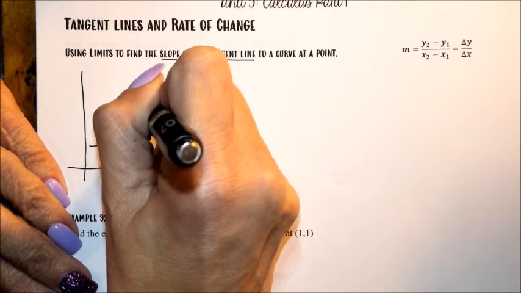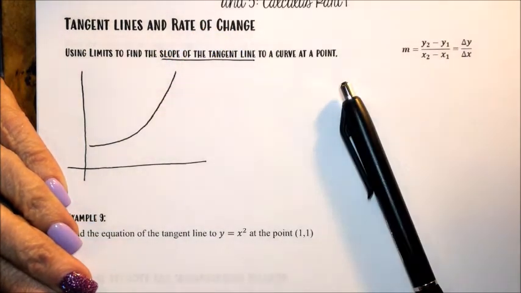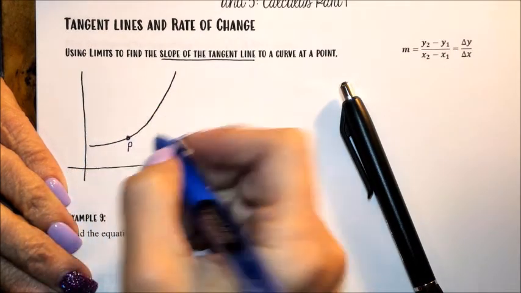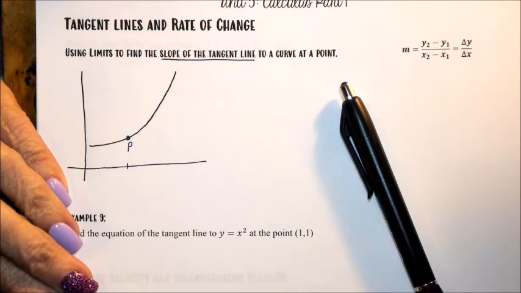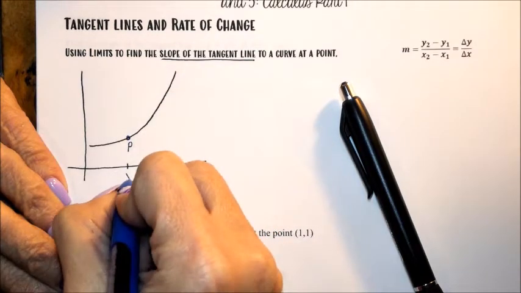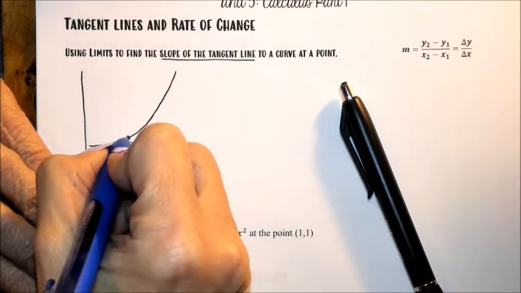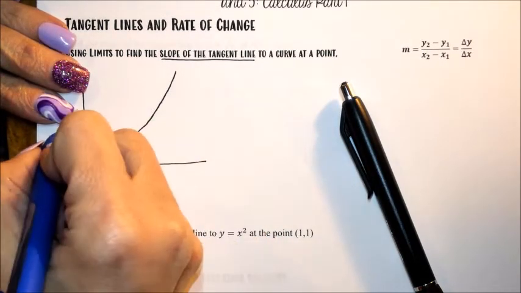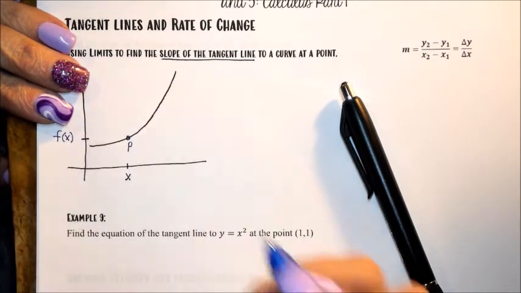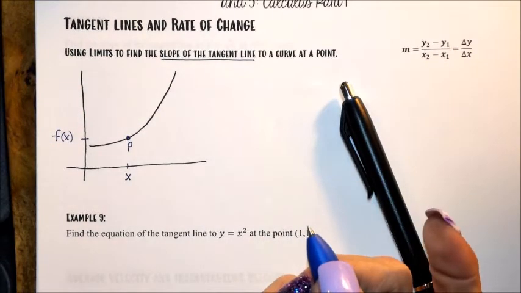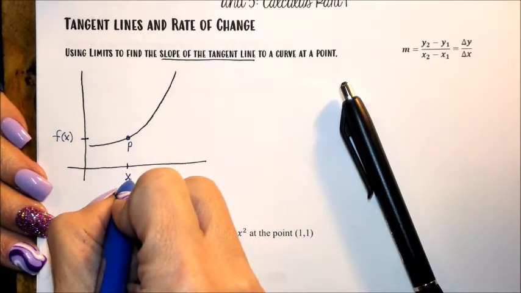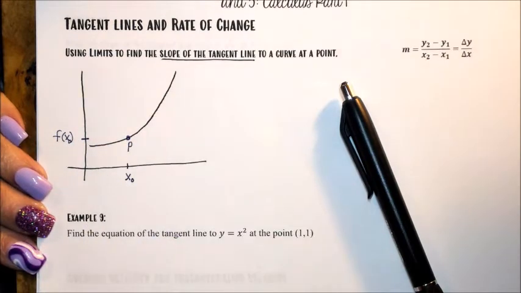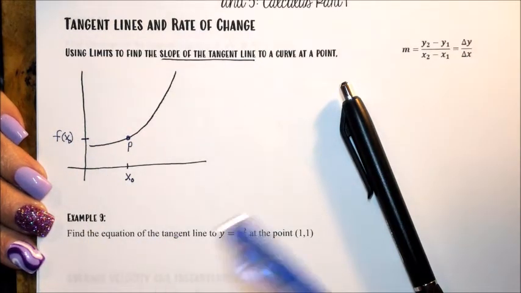Okay, so here's my curve. And I'm going to put my point P on it. We've always been using P and Q. So here's my point P. I'm going to say that P has an ordered pair. I'm going to call this X, and remember, thinking algebraically, if this is X, this would be f of X. Now, I'm going to have 2 points on here, so what I want to do is label this X naught and Y naught, or X sub 0 and Y sub 0. It doesn't matter to me which way we do it.